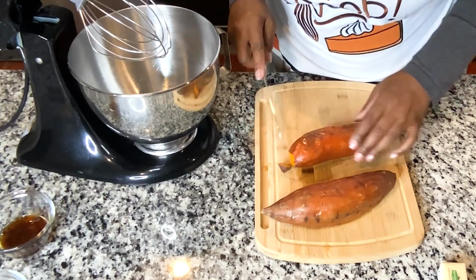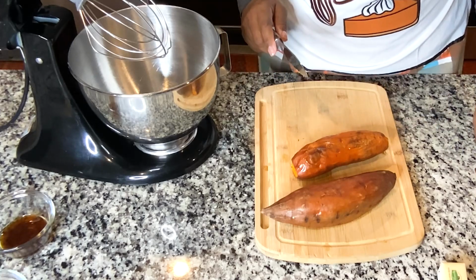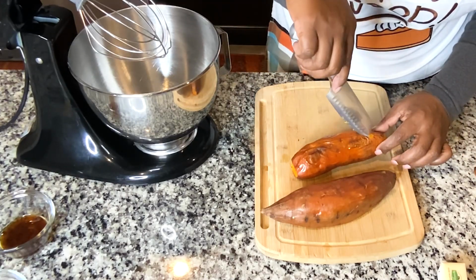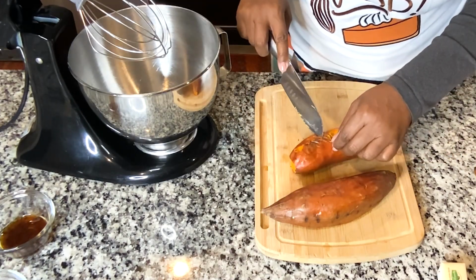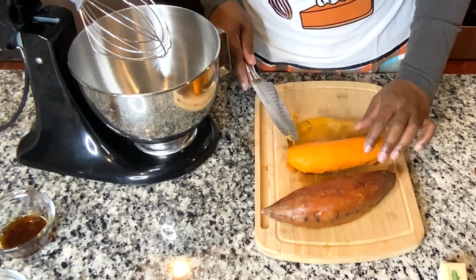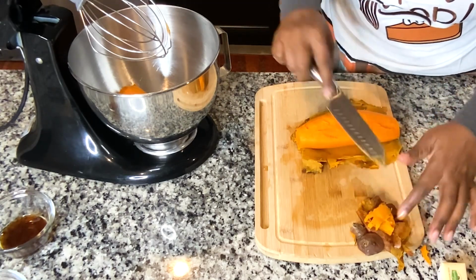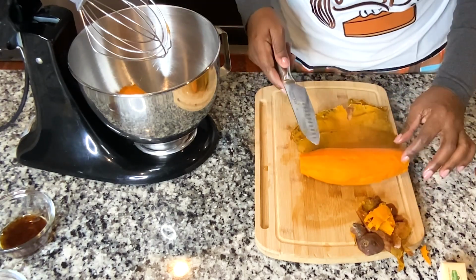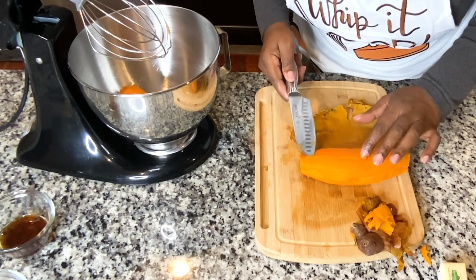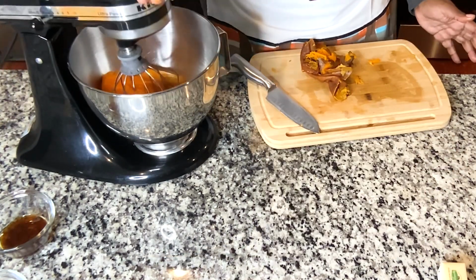The first thing you want to do is remove the ends of your sweet potato. Then carefully cut them down the center to remove the skin. Examine your sweet potatoes carefully, looking for any dark marks or any twigs that may be embedded inside of the flesh of the sweet potato. Once you complete this step, add your sweet potatoes to your mixing bowl.